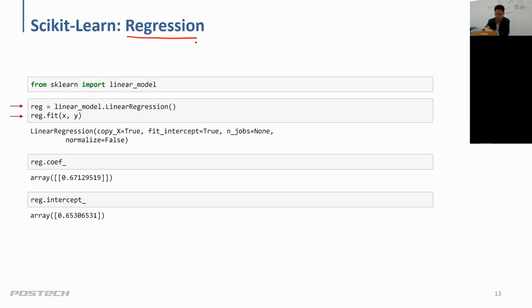For the regression models, if we do linear regression in sklearn, or scikit-learn, we have linear models, and you can import it here. In the linear models, we have linear regression, and I'm going to define it here. And this is the command that you are supposed to remember: it's fit. You just put in the inputs and outputs. And basically that's what linear regression is. That's the way they implement it in scikit-learn.